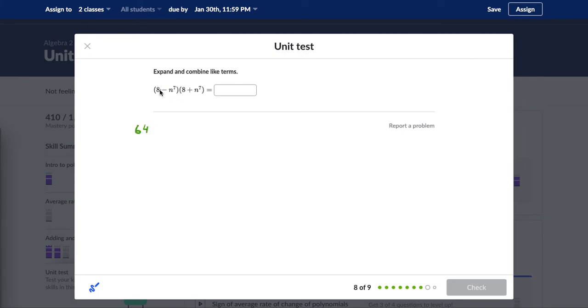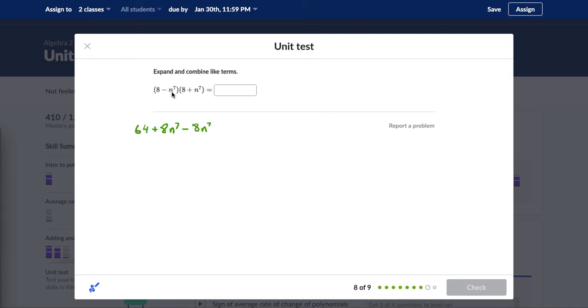As you might imagine, you're going to square these first terms, right? We're going to square the last terms as well. You'll see what happens there. We've got negative n to the 7 times 8. No, let's do it the right way first. Let's do the outside terms. So you've got positive 8 times n to the 7. So we've got plus 8n to the 7. And then on the other side, we've got negative n to the 7 times 8, which of course is minus 8n to the 7. You'll see that those two will cancel out, right?